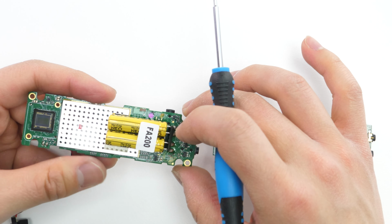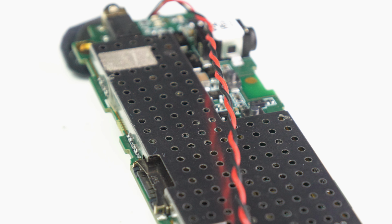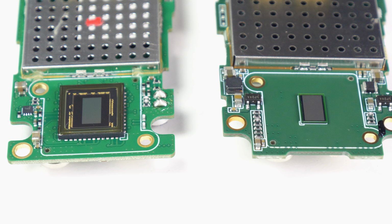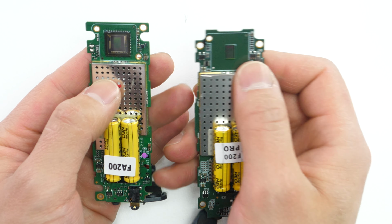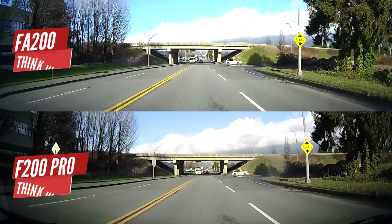Now let's take a look. Oops, let's turn these around. You've got your mic held together by a wire that's connected to where the camera would be. So let's take a look at the video processor chip. Visually, it's already much smaller on the F200 Pro compared to the FA200. From what we've gathered research-wise, the chip on the F200 Pro is the Ambarella, compared to the FA200, where the chip is the Ambarella A12. Not sure what the big differences are, but other than the size, from what we've tested between these two dash cams, the video quality is quite similar.